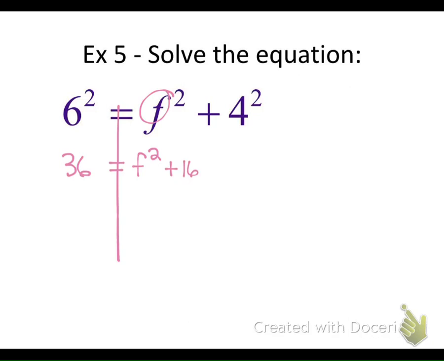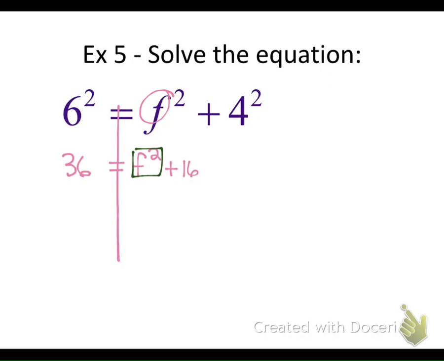If you look at this equation now, it's what we've done in our previous examples. So what's being squared here? What's the last thing that has the square attached to it? The f. Now, we're going to go ahead and box the f. I circled my variable up here, so I don't need to circle it down here, because I'm showing that I know where my variable is and where my square is. The reason I'm boxing the square is because I want to get the square by itself.